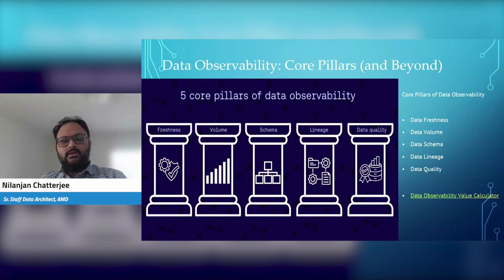So let's discuss data observability next. In data observability, we do have 5 core pillars. And that's what all the industry leaders talk about. The main pillars of data observability involve data freshness, which ensures the data is up to date. So freshness refers basically to how fresh the data is. Did the table update today? Like in real time, did the data from the most recent events come in?